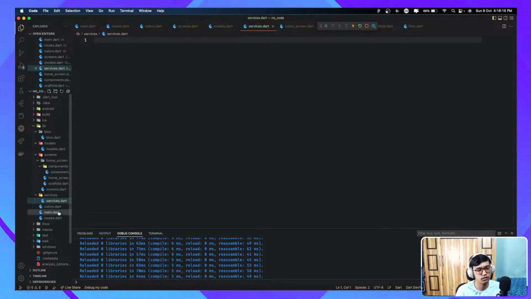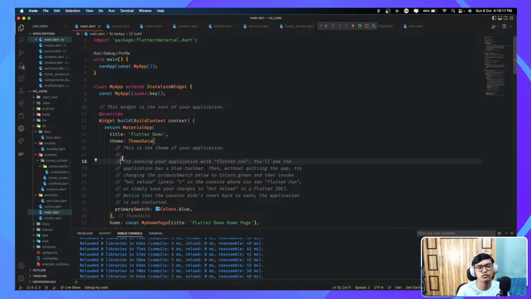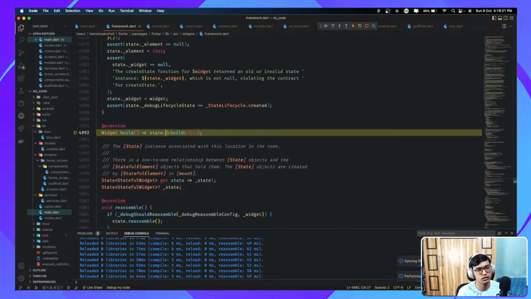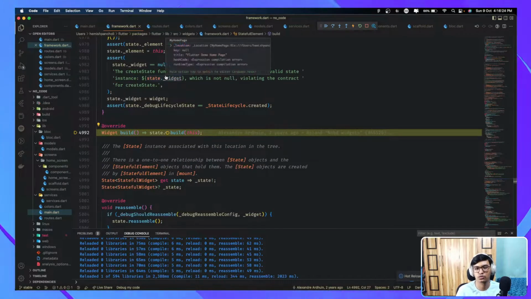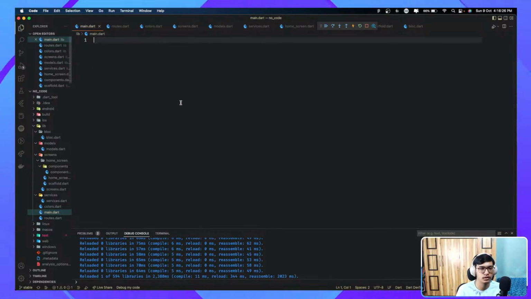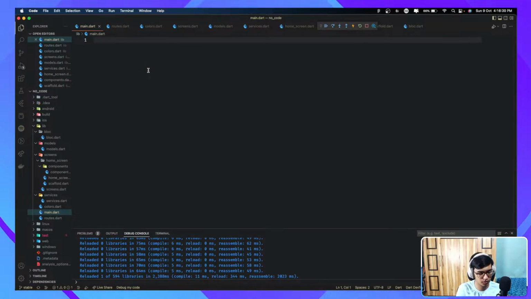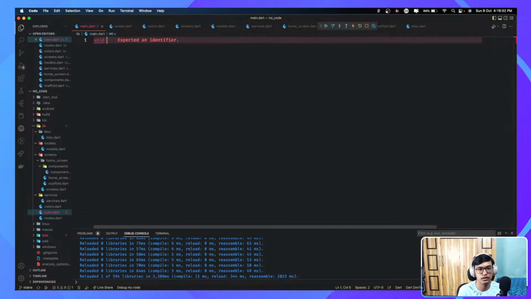And now the first thing we'll be doing is removing, I know it will be an error. Be quiet, yeah. So the first thing that we'll be doing is removing all of the code and starting from scratch.